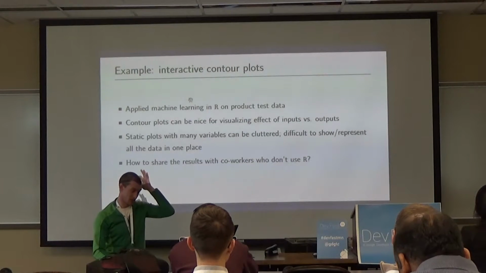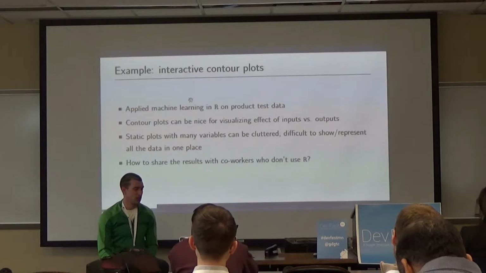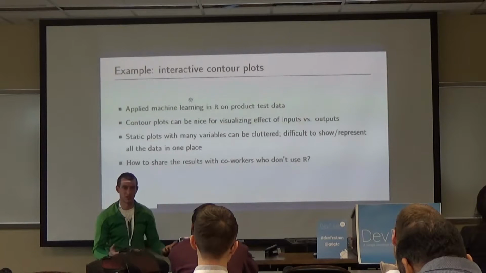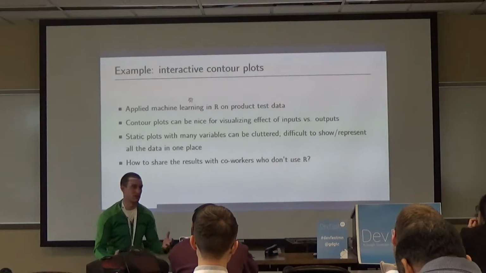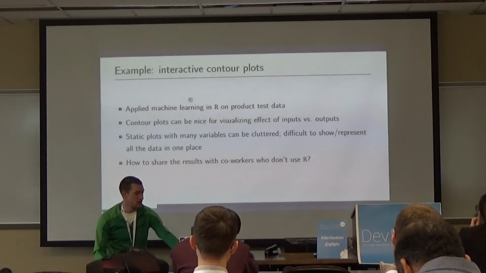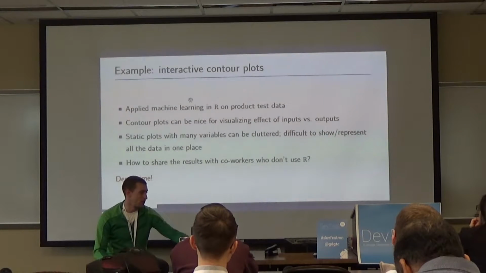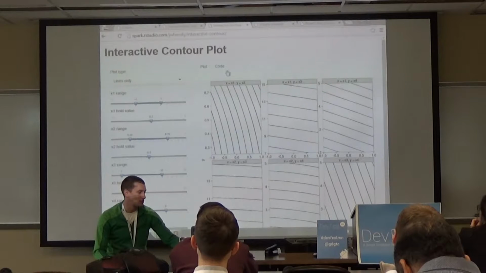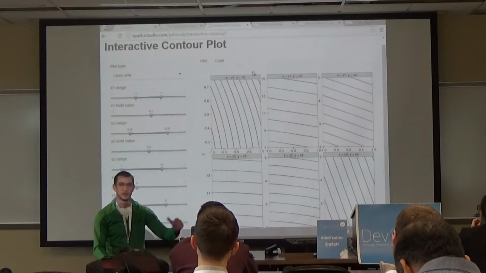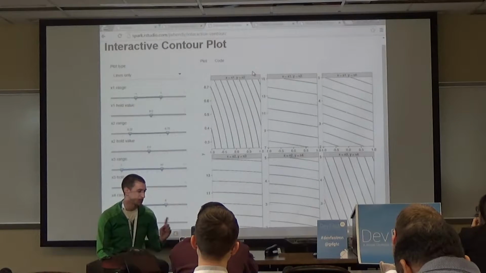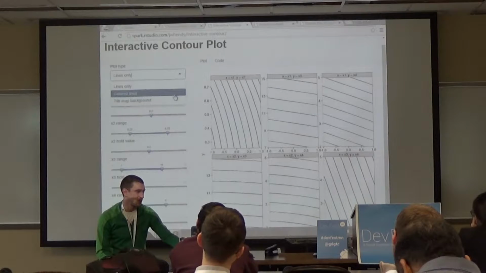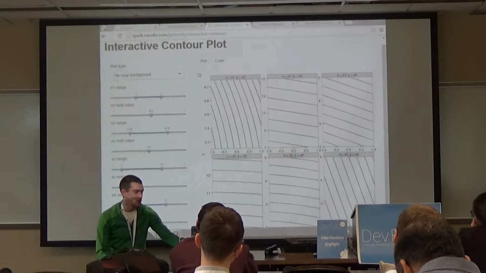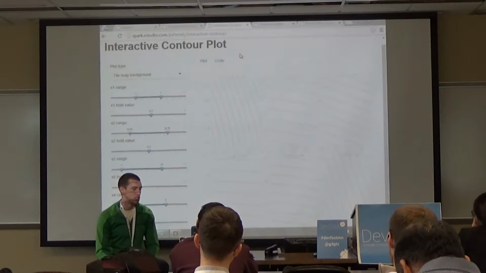It can also be difficult, as I was generating static plots, how would I share this with my colleagues without having to send them like 100 plots and talk through it. So this isn't the real one, but I posted on Stack Overflow about how someone would make an interactive contour. I forget the exact challenge that I ran into here, but this maybe looks better. And you can change the plot type as well. These are just things that are being passed to ggplot in the background.